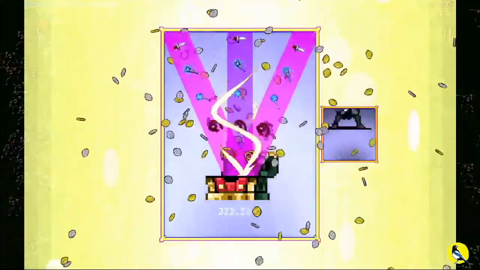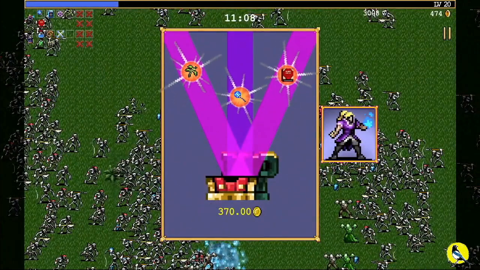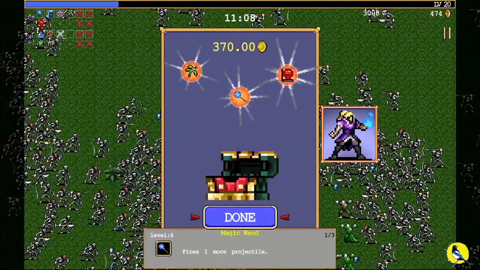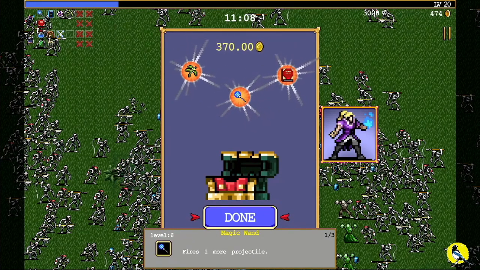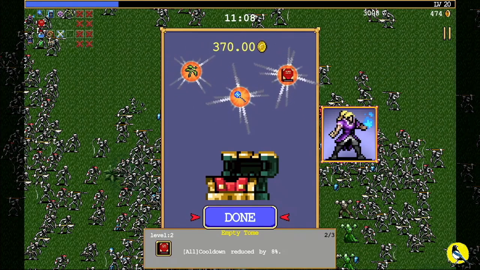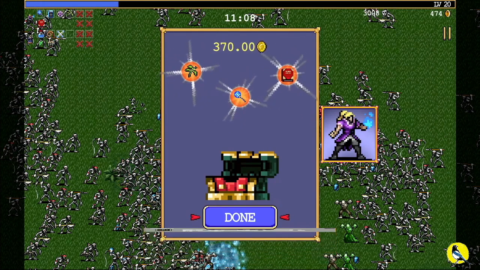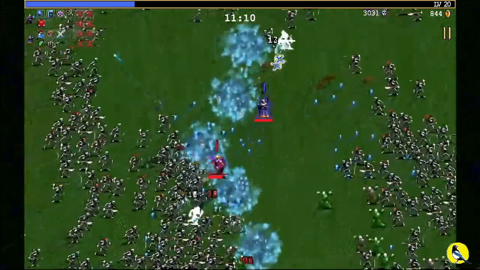Who gets what? I get stronger weapons, another projectile, more bibbles. Level 6, level 2. Cooldown reduce. That's very nice, because that reduces cooldown for my pentagram, too. Level 2 laurel. Alright, let's boogie.